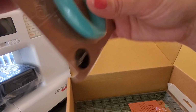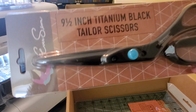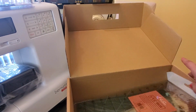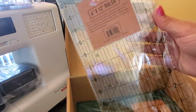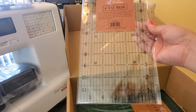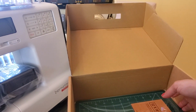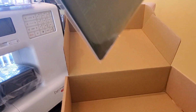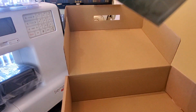So we have that. Ooh, we got some titanium scissors. That's nice. I can't wait to see how those work. Then we have, oh nice, I don't have a 6 by 12 inch ruler, but I do have the other Omni Grid ones that are much bigger than this, so this will come in handy. I'm glad I got the kit. And then she said this is a foldable cutting mat. Oh my gosh, it is a foldable cut. What? It actually folds, guys. How cool is that? I don't think I've ever seen anything like that before.